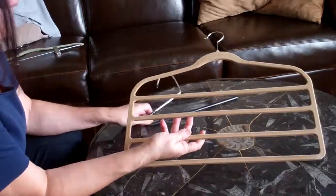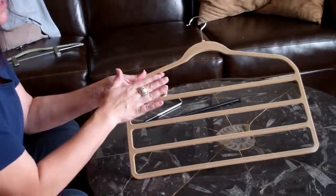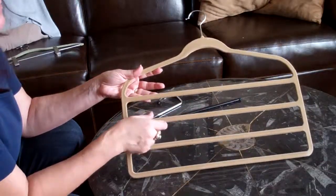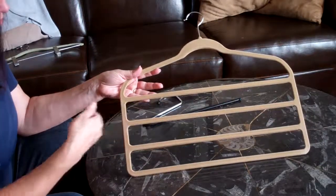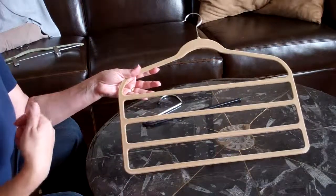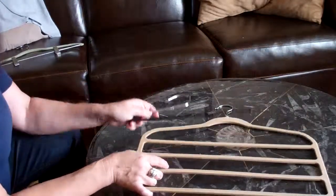These ones are nice as well. These ones are also felt lined. You can slip them through here, so you can have 1, 2, 3, 4 pairs of pants on this. The only thing is when you pull them out, you can't pull them off the edge. You have to pull them right out. So that does take a little bit of time, and then when it's time to get them out, you need a little bit more space as well. So there's those 2 things.